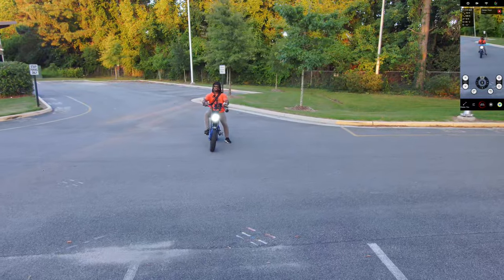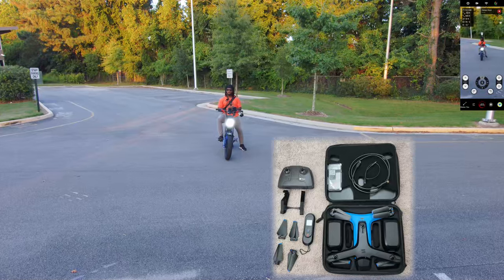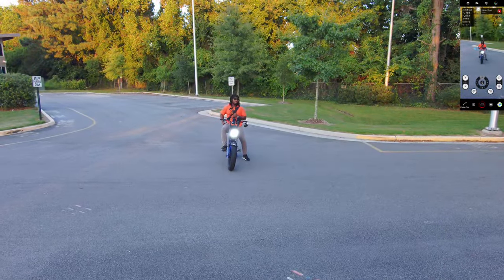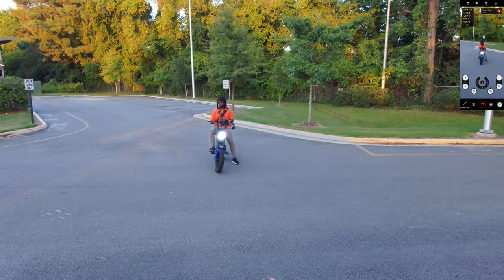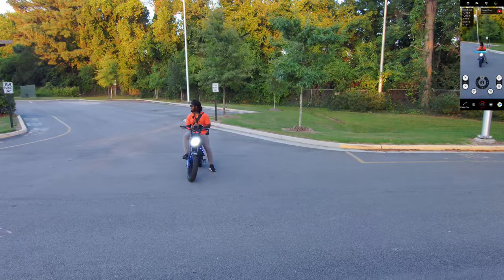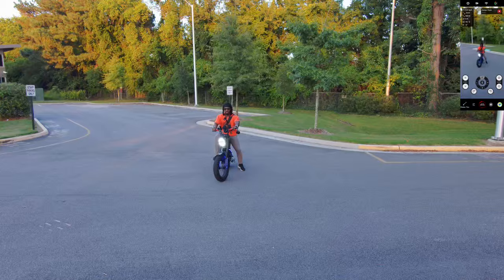The only downside with Skydio is that this drone doesn't fold, so it's a bit big. I've taken it to Bali, the Dominican Republic, and Mexico — I've traveled a lot with this drone. But every time I travel with it I have to carry a special bag, which is pretty inconvenient. I'm eager to see how well Overair's drone compares. If you're looking to buy one of these, you can find them used on eBay — people are selling theirs.